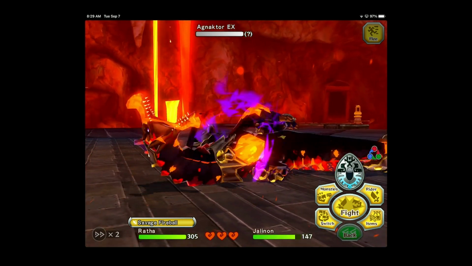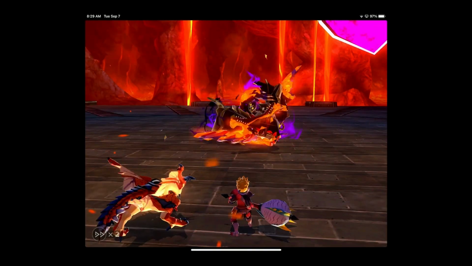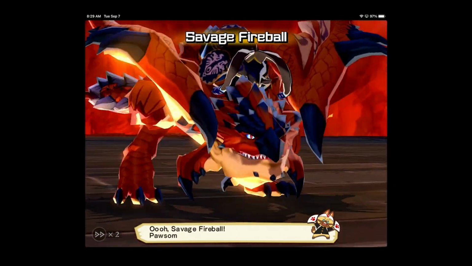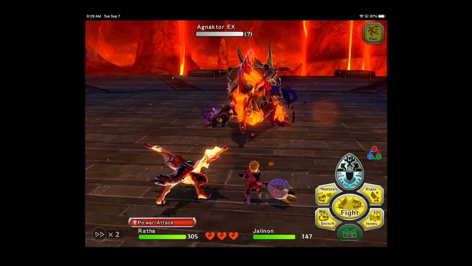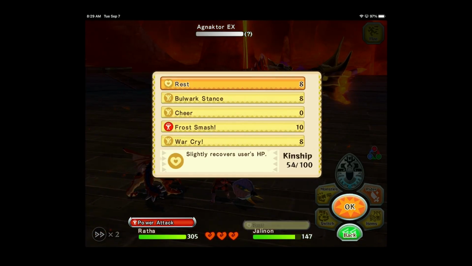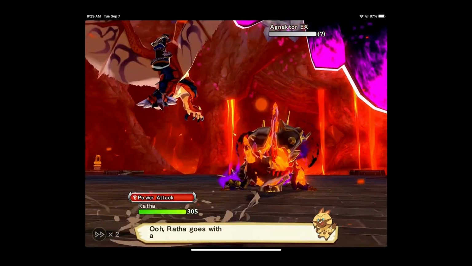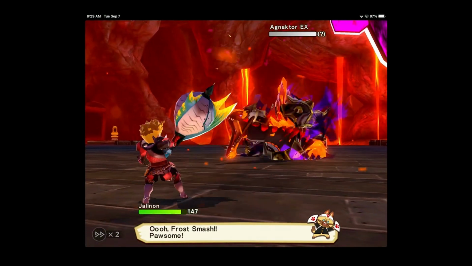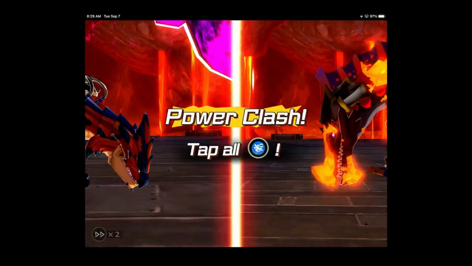Nah. Think we're good. I'll use Frost Smash, though. That should be some more damage. There we go. That was decent, actually. It's a little bit less than the Fireball, but not by much. Okay. Frost Smash. Alright. Another 140? No? Okay. Clearly, when it was down, it dealt more.